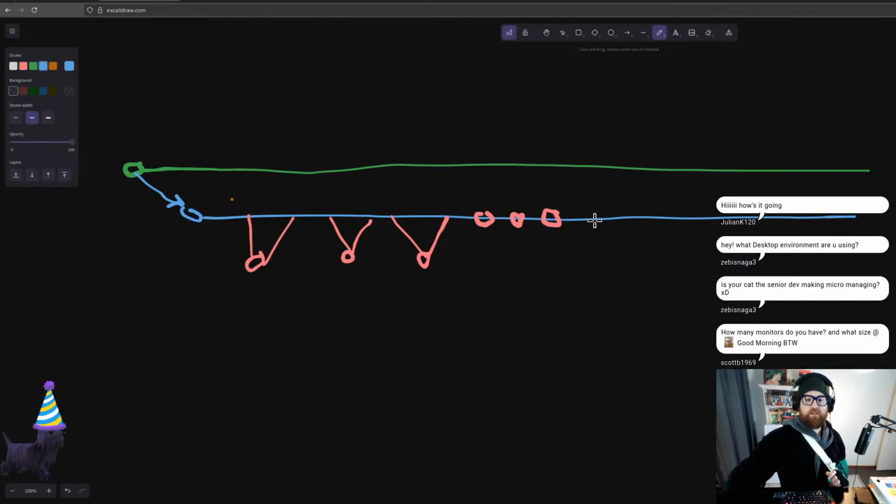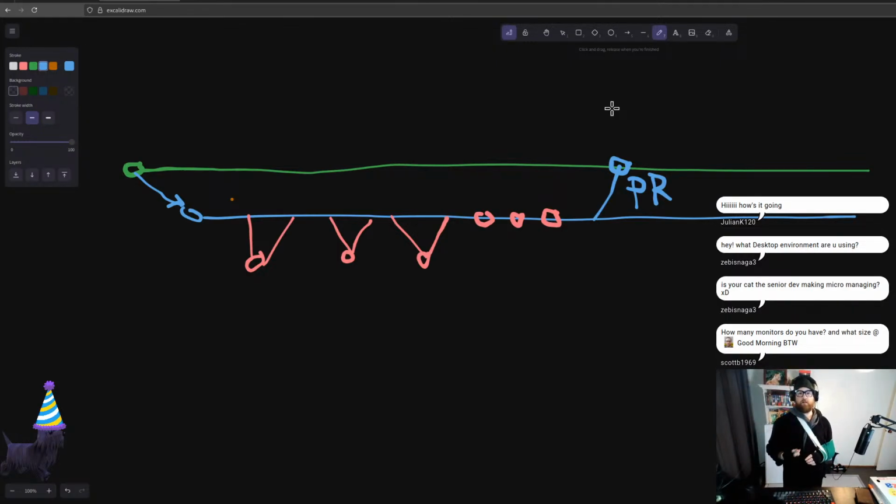And then what we do is we actually do a pull request into master. And then usually I do a release from there. That will be a release.